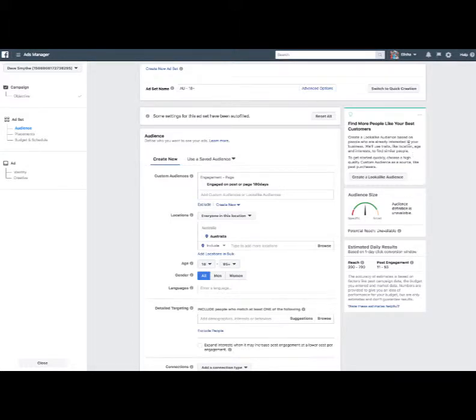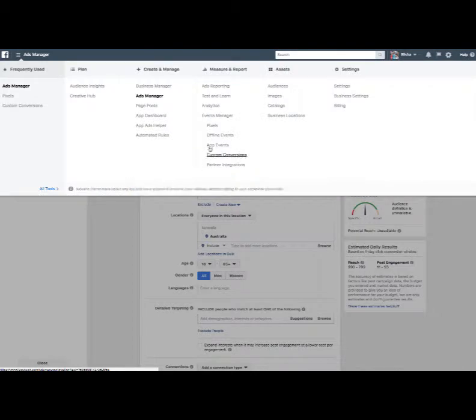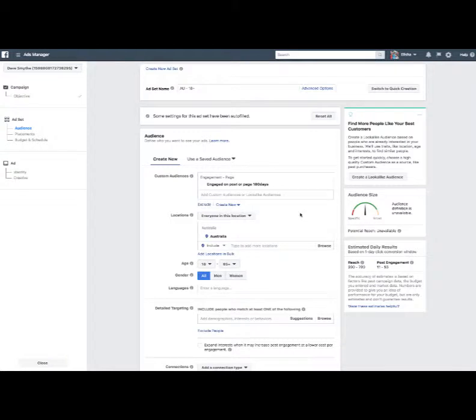Just thought I'd do this quick video to show you how you can create a custom audience from inside your actual ad. So there's two ways that we can create custom audiences. We can always go up to Ads Manager and then go across to audiences and create a custom audience that way. But sometimes we're in an ad, we're creating an ad and we're like, oh my God, I haven't created that audience, or I want to add that extra video onto my video views web audience, or just create a new one just because, okay? So we can actually do it from within our actual ad.